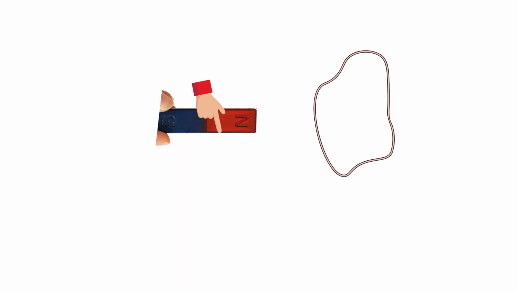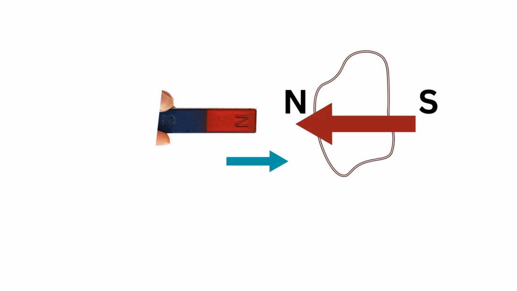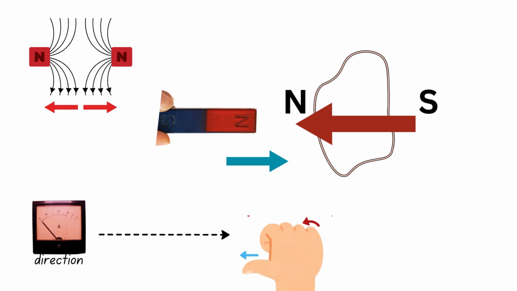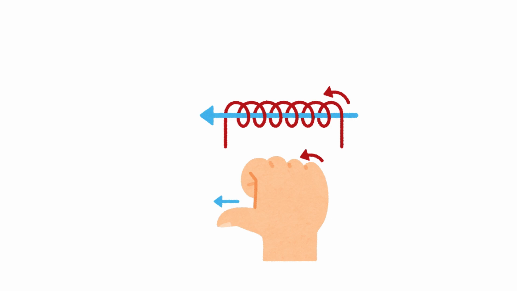So if a north pole is pushed in, the field created by the current is in this direction such that the north poles repel each other. From the direction of this magnetic field, the current direction can then be deduced, using either the right-hand grip rule or the corkscrew rule that we discussed in the previous video. In this case, the thumb points in the direction of the magnetic field and the other four fingers curl in the direction of the current in the loop. Thus, current here is flowing in this direction.